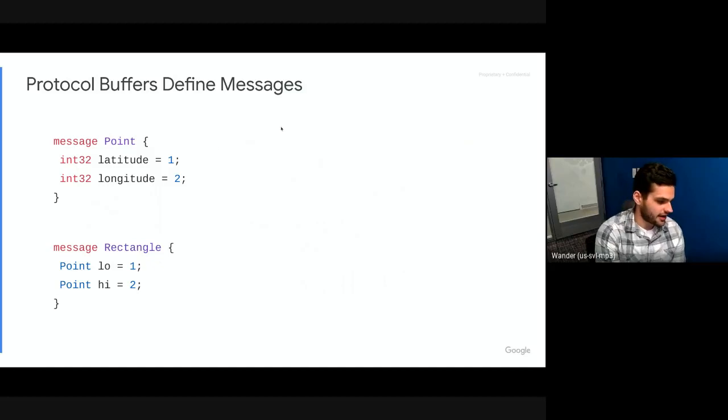Right? So say somehow there were a third new value that got added besides latitude and longitude on the Earth. I don't know how that's possible. Maybe we add a new dimension or something like that. It is still wire compatible to add that third field. As long as you ensure that you don't do anything stupid on your servers, you can continue using those new messages with old servers, and they'll just throw that field away.